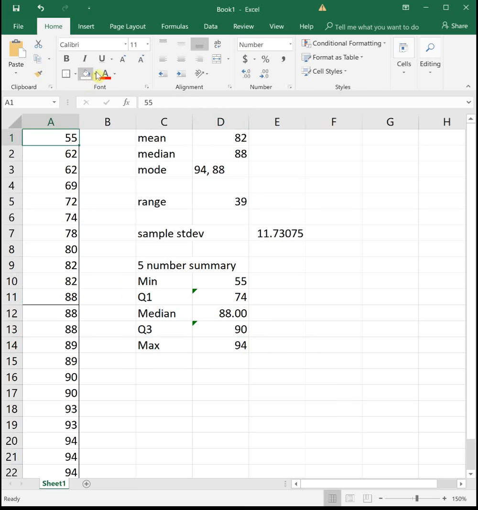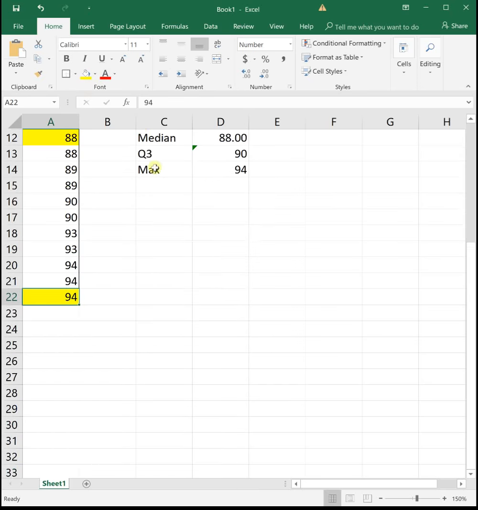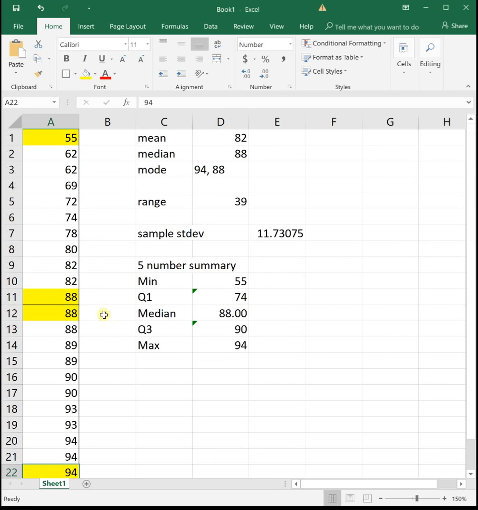So we see that our minimum value is 55. Our median we said was technically splitting the two middle. Then our max was the 94. So our Q1 was 74, which is, see, these were 11 data points. So it is the center of the 11. It's the point that has 5 below it and 5 above it. And then the center of these 11 would be this one, to have 5 below and 5 above in that top half.